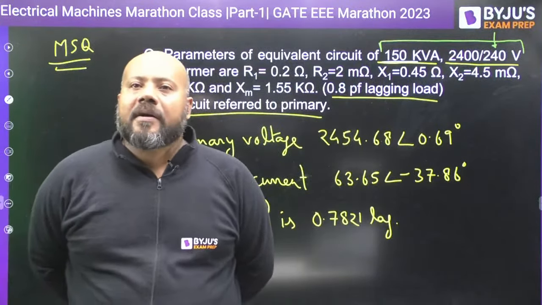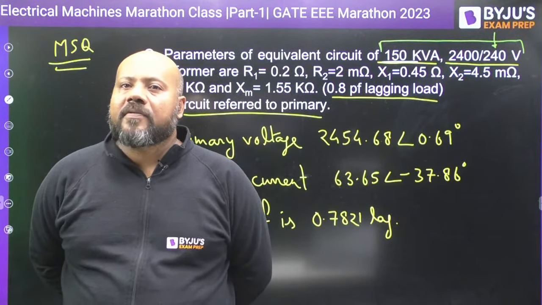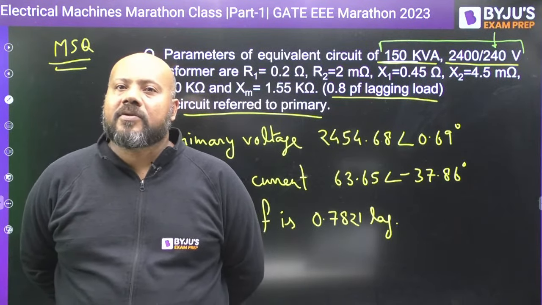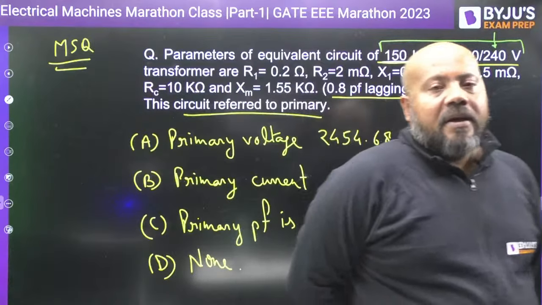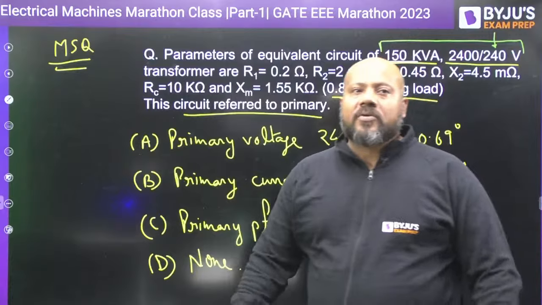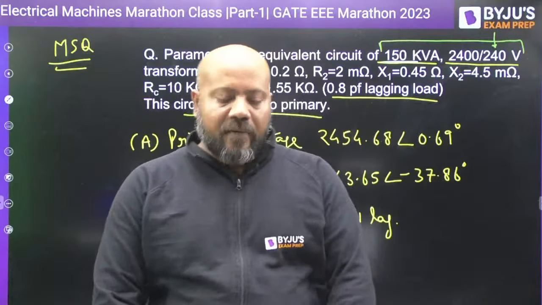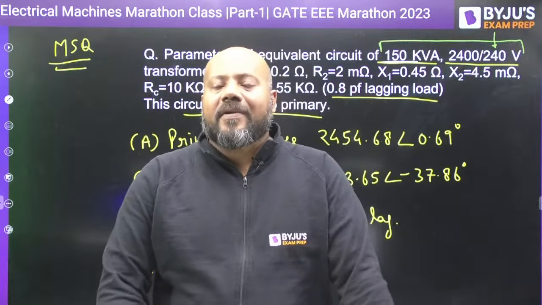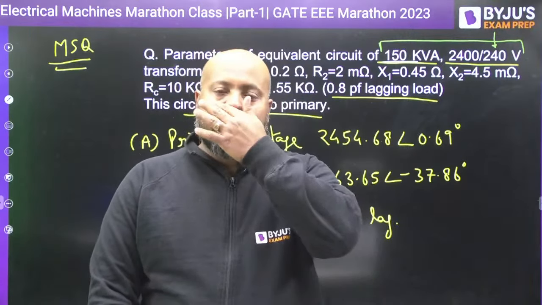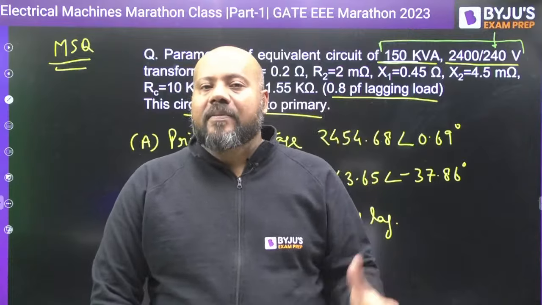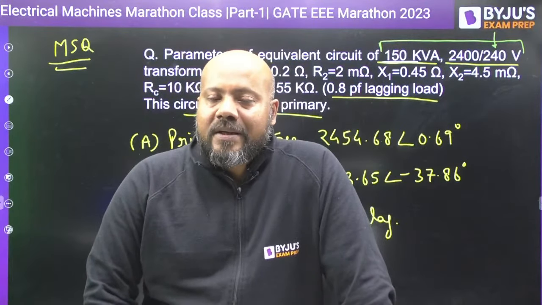Okay, I'm getting a question here. Sudarshan is asking what is the difference between turns ratio and transformation ratio. In general, turns ratio and transformation ratio are the same thing. When you say turns ratio, you are specifically mentioning N1 and N2. But when you say transformation ratio, it varies. It depends how the statement is being framed.